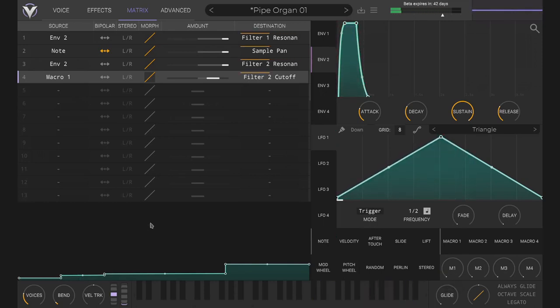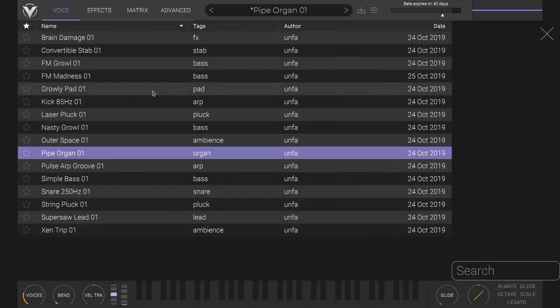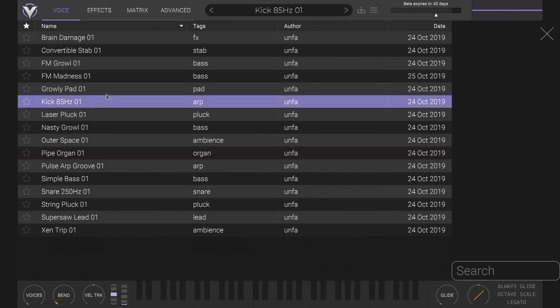Beautiful. And unison. Fun stuff. You can also make drums with this, of course.